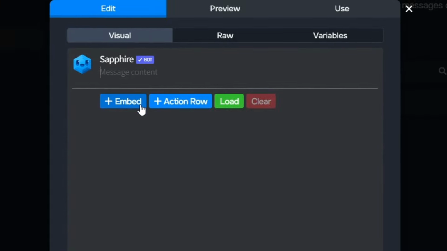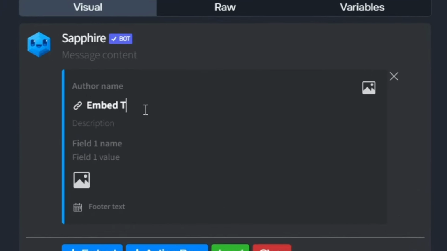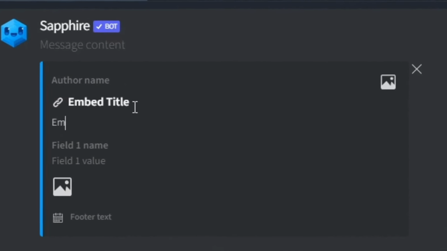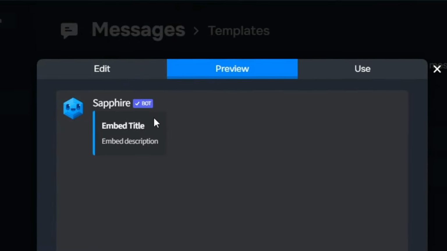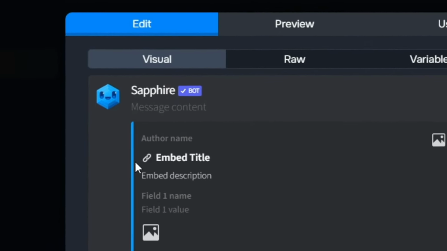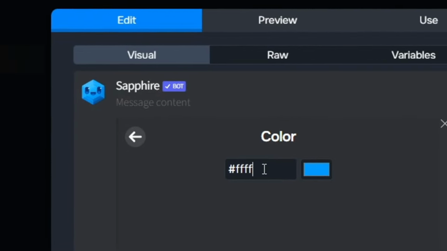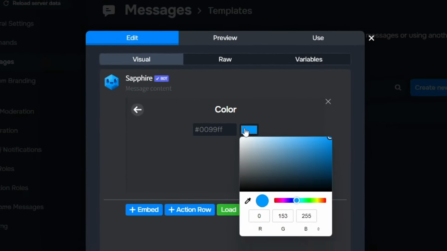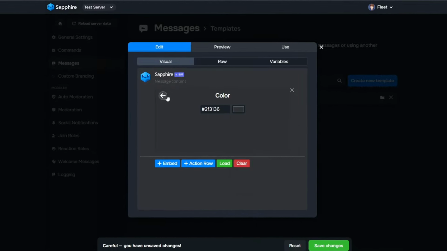So you want to click new embed here, and then just want to put all your information in with the required fields as such. And then you can click the preview tab as you're going along to kind of see how it looks whilst you're editing. If you want to change the color, you can click this little bar on the left here and either type in a hex code or just use the color picker if you want to select one manually. And then once you've got all that sorted and you're happy with your embed, click save on the bottom.